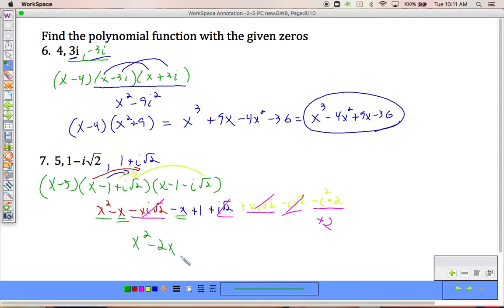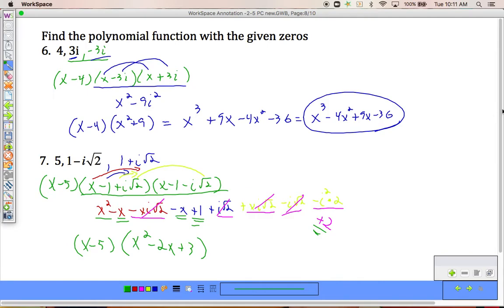minus 2x plus 3 times x minus 5. I need you to show me that work. Show me all 9 terms. If you want to draw it as a box, those little checkerboard things you guys use, that's fine also.